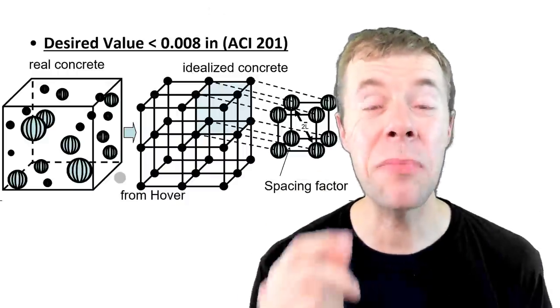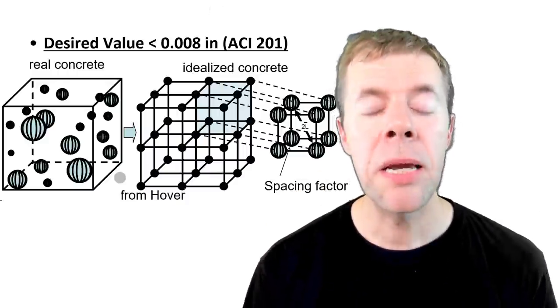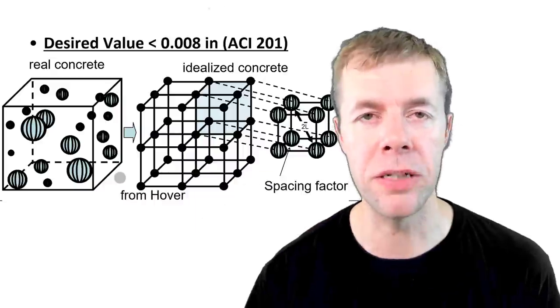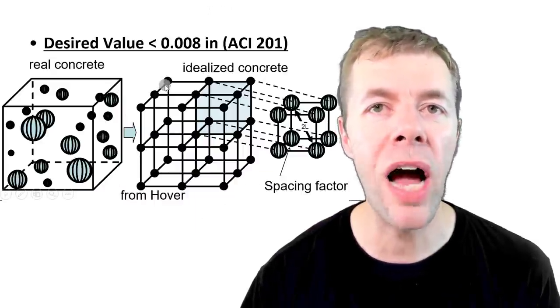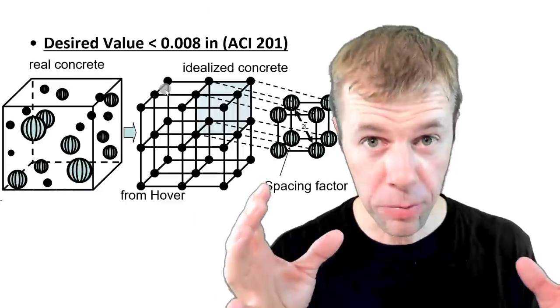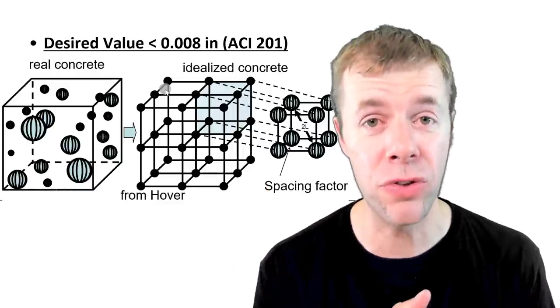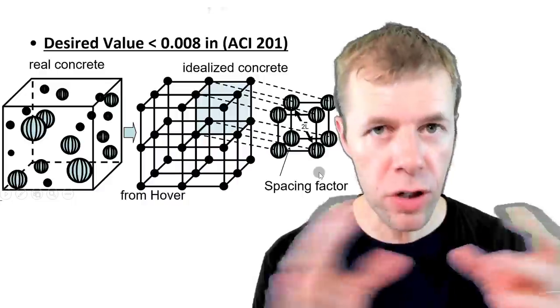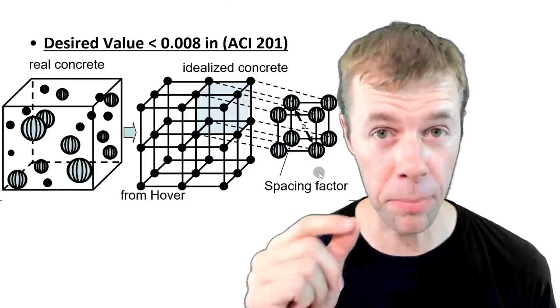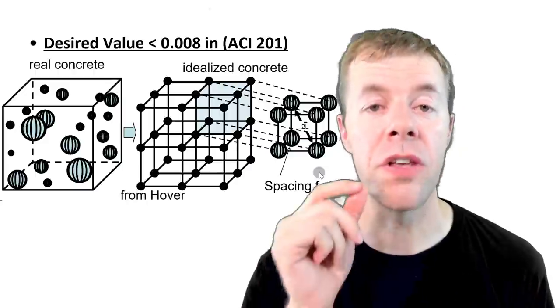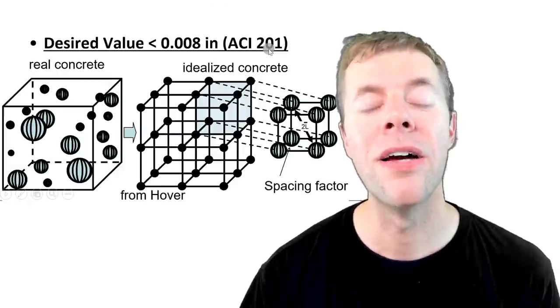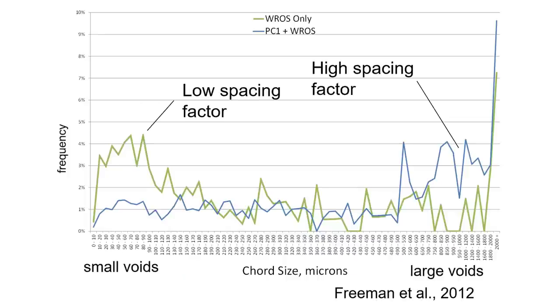Now instead of looking at this entire line, a guy named T.C. Powers in 1949 came up with this really cool concept called the spacing factor. He took all of these numbers, all of these measurements and said I'm going to find an average size void, averagely spaced, uniformly inside the paste. There's a lot of averages there. And he finds this angular distance here is something called twice the spacing factor. You don't have to understand anything I just said. You just need to know the spacing factor is a magic number. It has something to do with the air void spacing and the number that we want is less than .008 inches. That's defined by ACI 201. So we would say the green line here has a low spacing and the blue line has a high spacing factor.